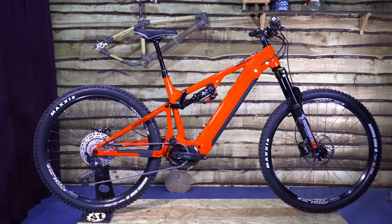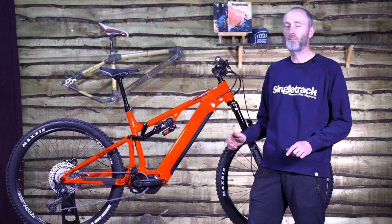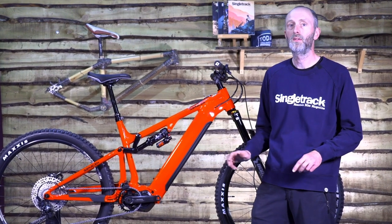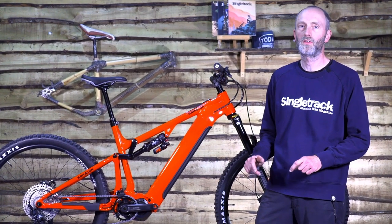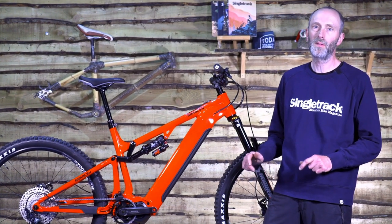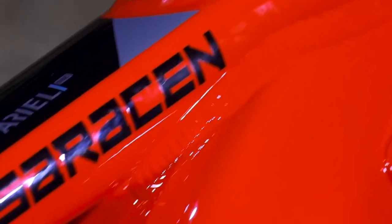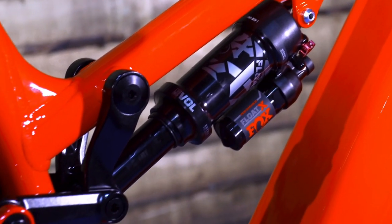The 2023 Saracen Aerial E's take everything that the previous Aerial E's had — we'll call those the Mark II — and runs with it. We're talking much improved and better chosen finishing kit. The Mark II Aerial was a giant leap forward from the Mark I. Remember the Mark I's external battery and all the other clunky, not-quite-finished articles that were on all early e-bikes? That's all gone.